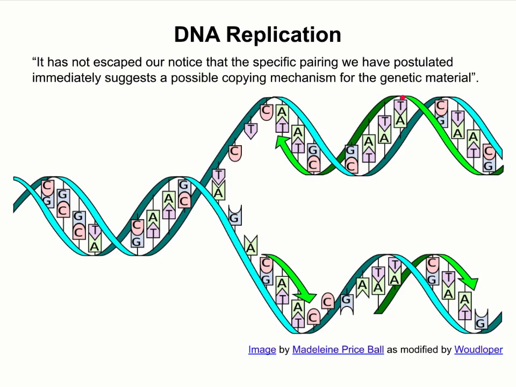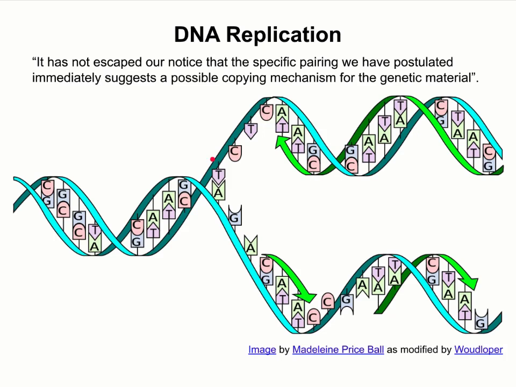Here's the simple description. DNA is a double helix held together by hydrogen bonds, or base pairs. Because hydrogen bonds are weak, the strands can be separated, and each strand individually can serve as a template for the synthesis of the other strand. This is possible because of base pairing. Where the template strand has an A, the new strand will incorporate its complement, T. Where the template strand has a G, the new strand will incorporate its complement, C, and so on. Eventually, each strand is completely copied, and we have two new identical molecules of DNA.